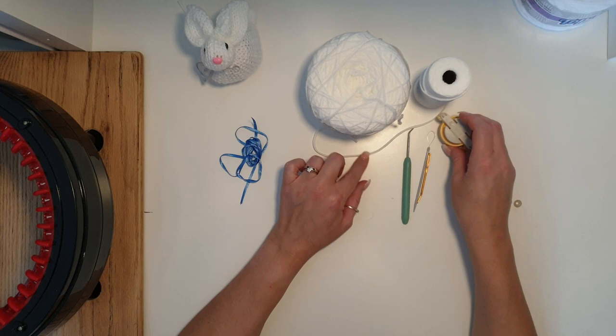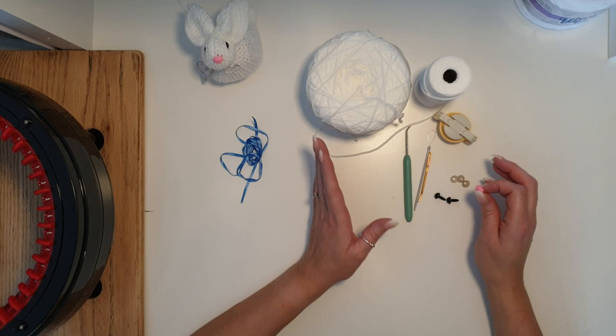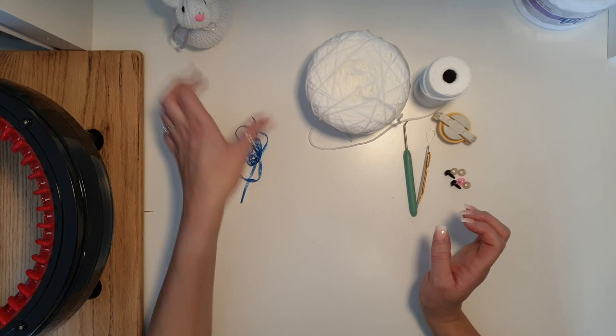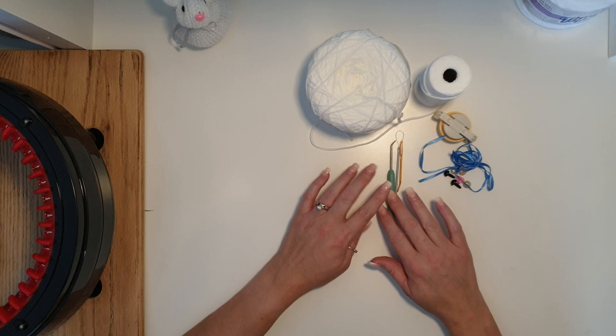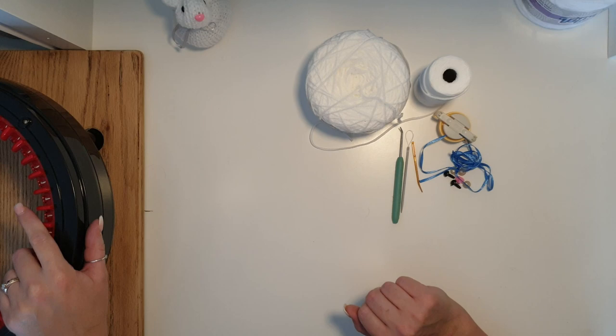Now, if you want to make this more small child friendly, then you can obviously embroider the eyes and the nose in, but I really like using these safety eyes, and I think it gives the rabbit a really cute little face. I've also got some ribbon for around the neck, and obviously the tools we need are your simple yarn needles. I have the addi hook. Now, I will be using the addi king size, the 46 needle. So let's go and have a look at how you make this.